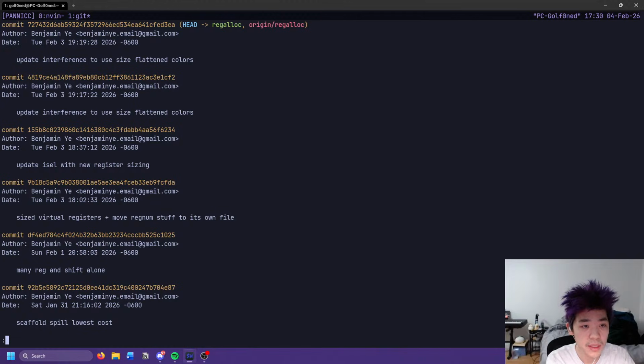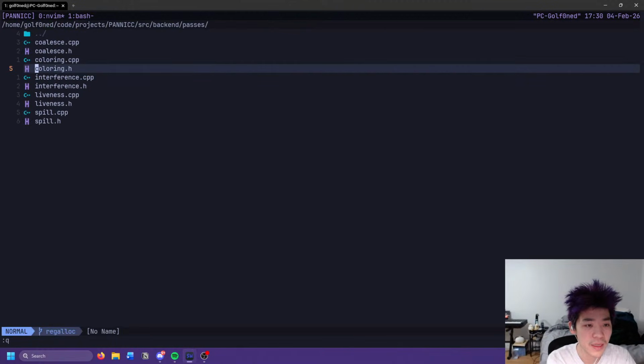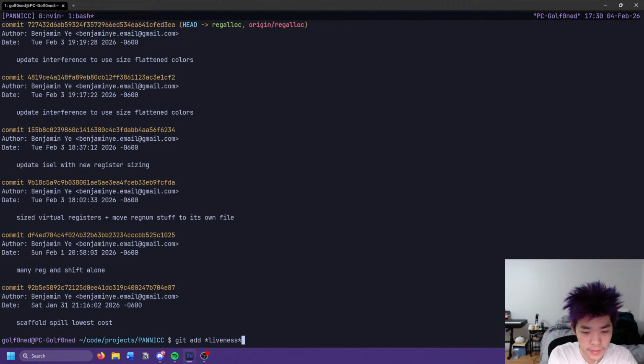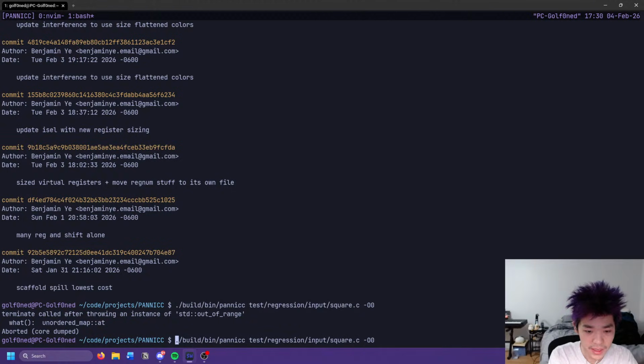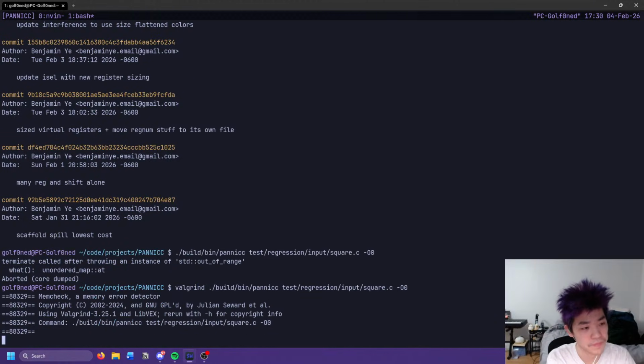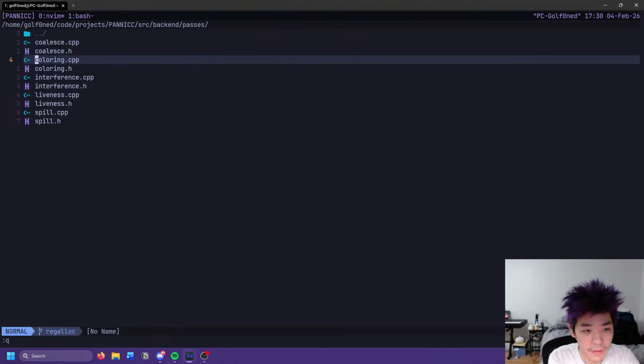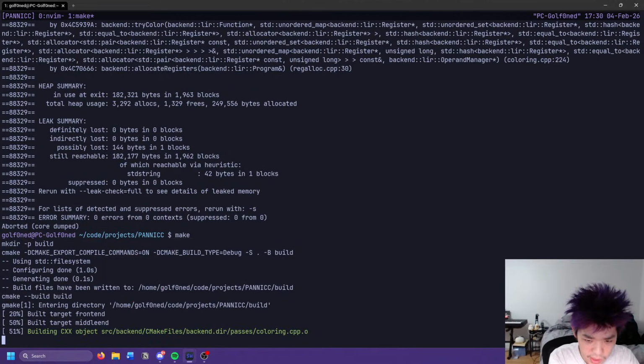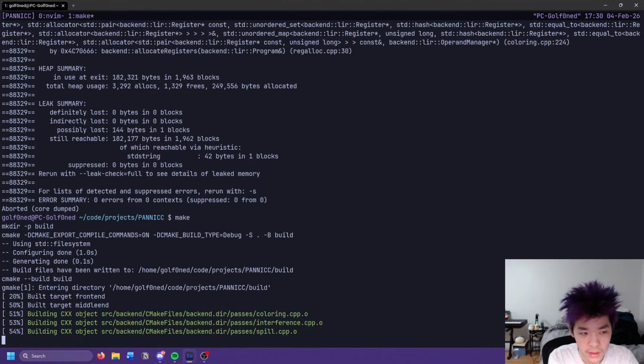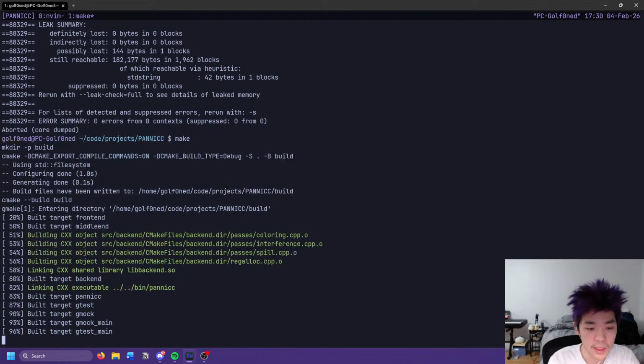Yeah, so let's wait. Something seems wrong about the commit messages, but whatever. It is what it is. So what was going wrong again? Okay, something is definitely wrong with commit messages, but whatever. Let's throw this in valgrind. Okay, so coloring 224. Did we make any changes? I think we did. It appears we did. So let's check that out real quick.